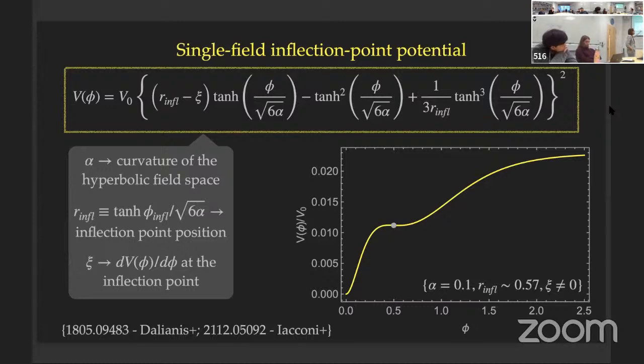So if we plot this function for some parameters, this is how the potential looks like, and we have some regions where the potential is flat. I'm cutting the plot, but this is flat. So you can inflate, and then during your evolution, your inflaton will roll towards smaller values until it reaches this gray point, which is an inflection point, and then inflation ends afterwards.